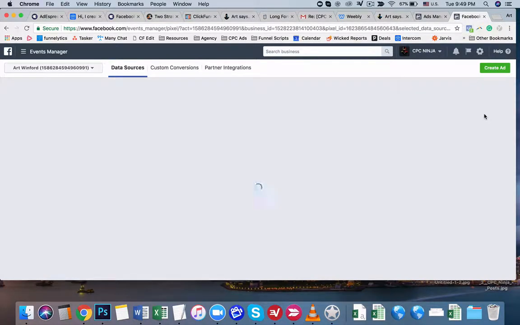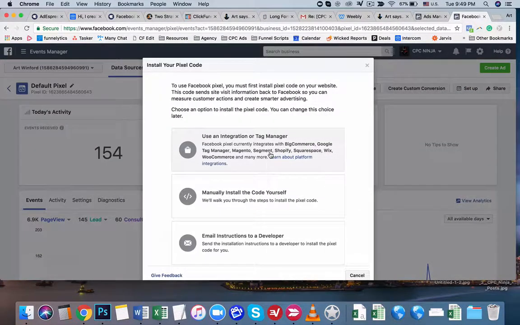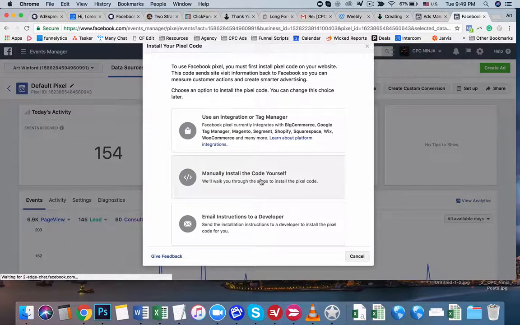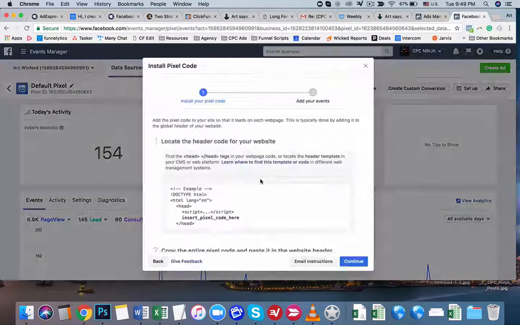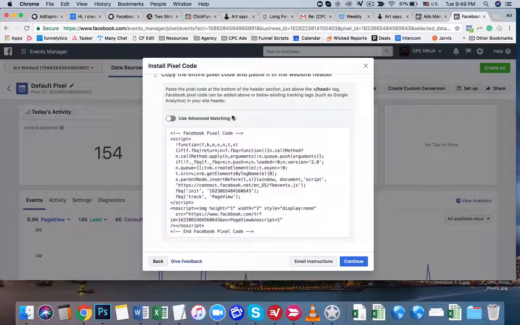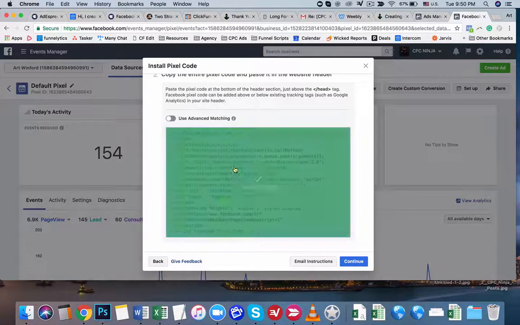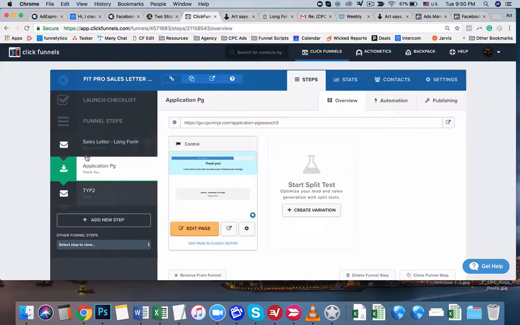But if I click on details, it's going to give me this pixel if I click on setup, and then manually install it myself. And then if you scroll on down here, you can copy this. You can use advanced matching parameters if you want to, and that can kind of match different sectors and different things per the URL, and other ways about how they do it too. Or you can keep it simple and just copy this code. So once I copied this code, now I can go into the funnel. Now I don't have to put this code in per page. That's really wasting your time.